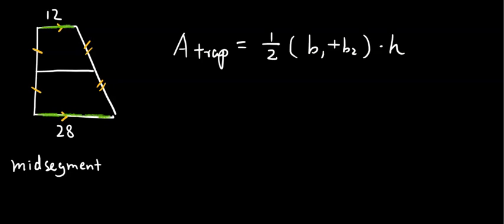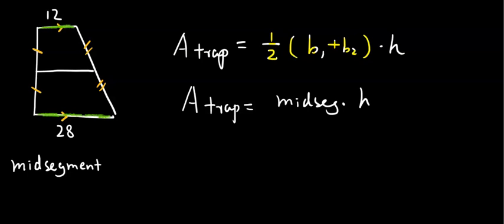Let's look at our example. We don't have the height yet, but I'm going to assign a height after we find the mid-segment. We're going to practice how to find a mid-segment, okay? Mid-segment is 1/2 times the sum of base 1 and base 2. That is our mid-segment. For this reason, you can also write area of trapezoid is actually mid-segment times height. H is height. Okay? Alright.